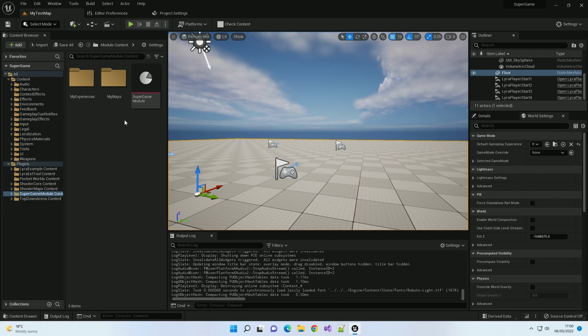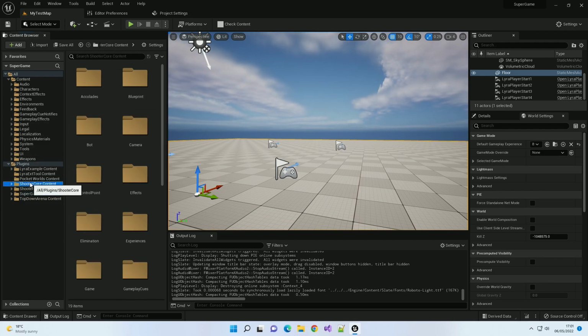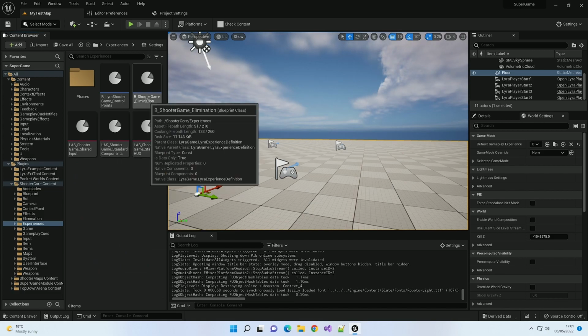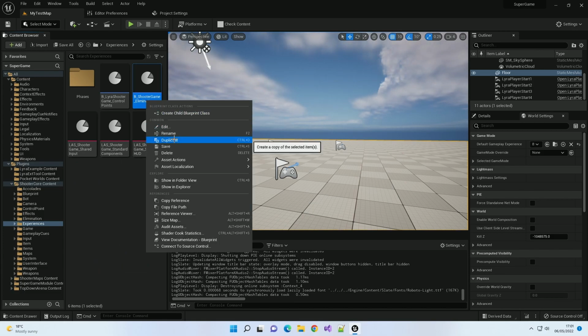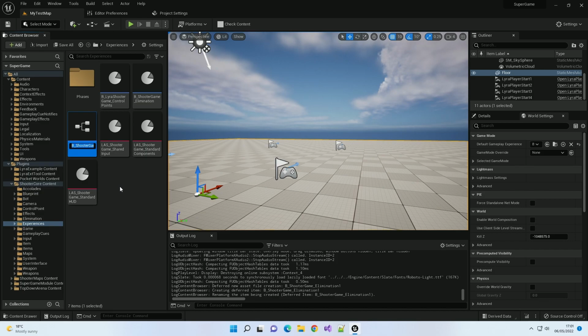Now the other thing we're going to do is, if you want to use this experience, and you probably don't, you want your own one. If we go into ShooterCore, into experiences, and we copy the elimination, when we duplicate it, I'm going to call this B underscore, don't know, campaign mode, whatever it is.